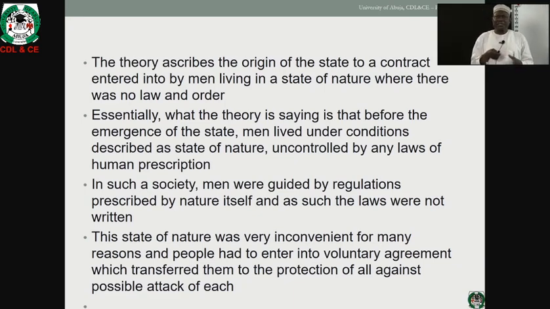What it means is that the state of nature was a lawless society. As you go ahead, you see, might was right. You, as a member of society, somebody who is stronger, somebody who is bigger than you, can just come attack you, confiscate your property, get you out of your house, and you have nowhere to report to, because might then was right. He was bigger than you, he was stronger than you, so he could come. It's the same thing. A small society was living at the mercy of the bigger ones, because the bigger ones could attack the small ones at any time without any hindrance, and nobody could challenge her, because there was no central authority to challenge that action.